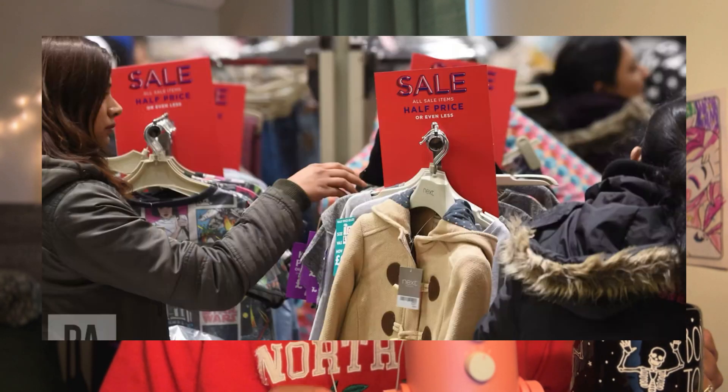The goal is to keep customers coming back for the latest trends, creating a constant cycle of purchasing and replacing clothes. To understand how we got here, we need to look at a timeline of fast fashion's rise. In the 1990s, globalization played a pivotal role — many brands moved their production to countries with cheaper labor costs, allowing them to lower prices and increase output. This era also saw the emergence of brands like Zara, which pioneered the fast fashion model by reducing the time it took to bring a design from concept to consumer. By the 2000s, the growth of online shopping changed the game entirely, with platforms like Amazon and later fast-fashion-specific sites making it easier than ever to buy clothing with just a few clicks. And with the rise of social media, it created a culture of hyper-consumerism.